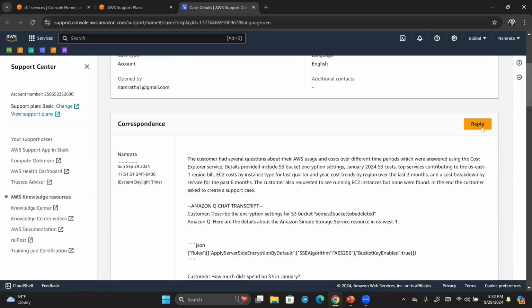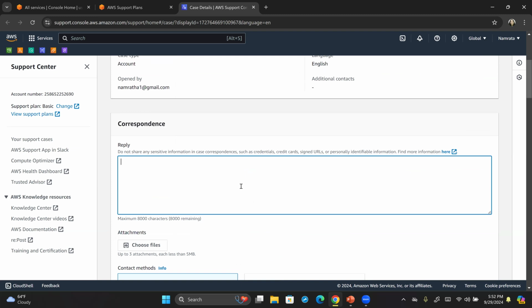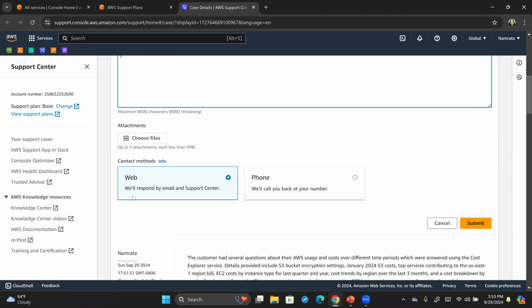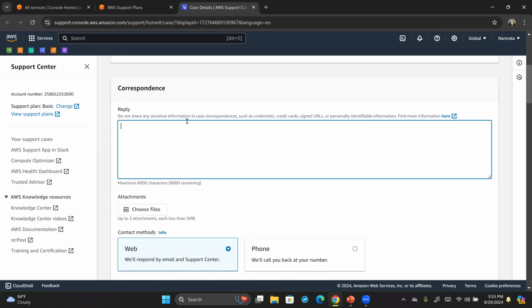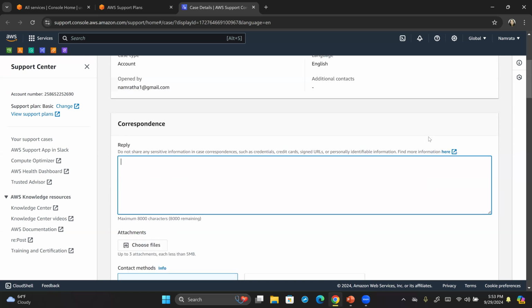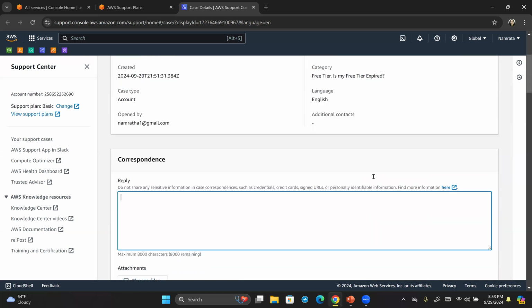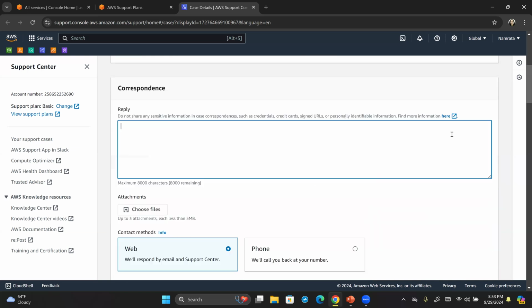Now, if I go and click on reply, I can basically say, again, we will respond by email and support center. We'll call you back. If you want, you can go and reply. Basically, in this case, I'm going to wait for the response to come back. And if I'm not satisfied with the response, whether my free tier has expired or not, then I can always go back and respond to this.